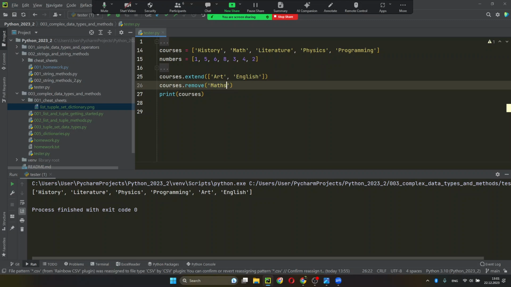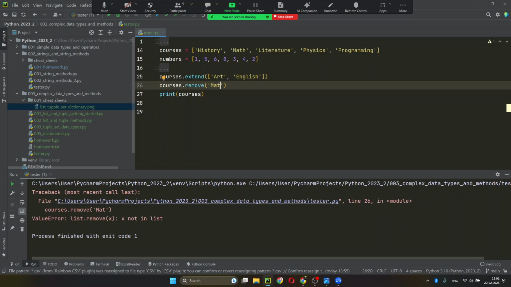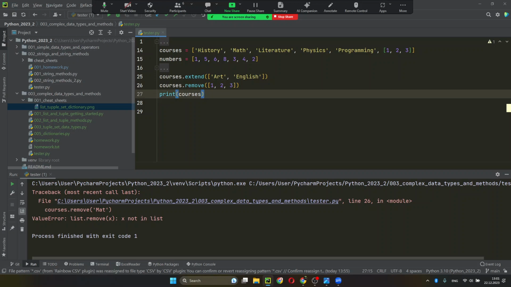If you make a mistake, for example, type maths instead of math, you will get an error because the remove method didn't find this element in the list. It is the same if you have, for example, 1, 2, 3. You have a list there, not a string. So in order to delete this list, I need to provide this list here inside the remove method.